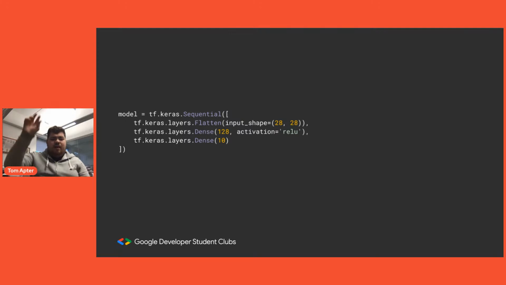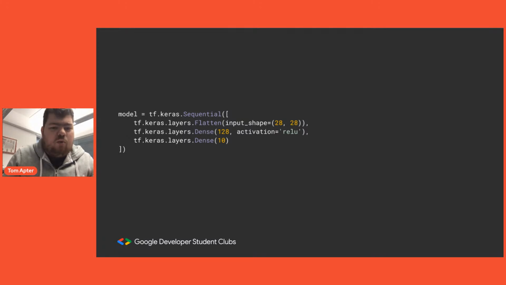Essentially what that means is every node in the layer, so in this first layer you can see the number 128, this dense layer has 128 neurons, and every single one of those neurons is connected to the previous layer and the following layer. So it's a fully connected dense layer with the maximum number of connections. The nodes are also the neurons, so this layer has 128 neurons that we can pass the data through.